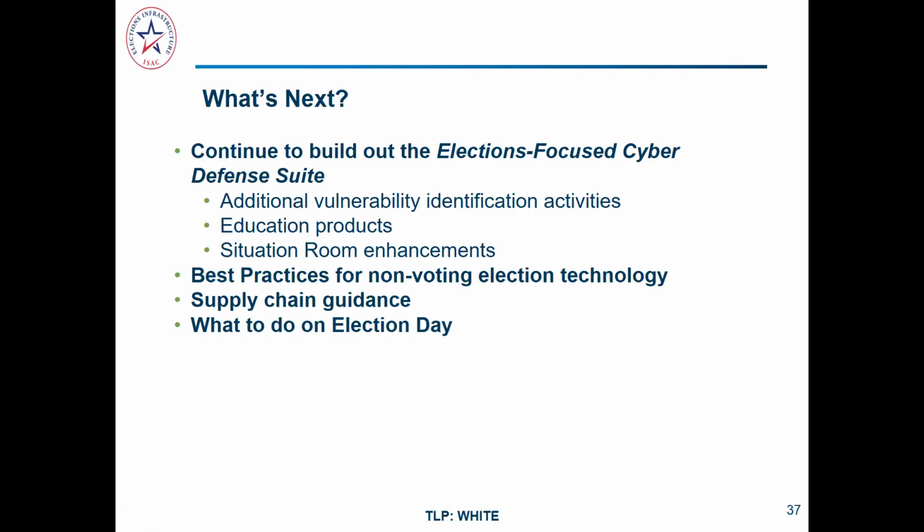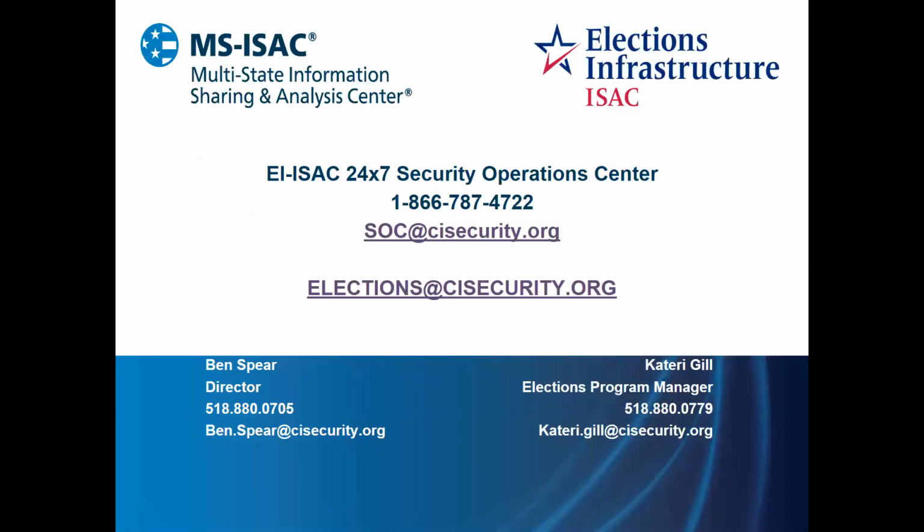And most important is what you can do on election day. It's always important to know that we are always here, that you can call us. If something's happening, we want to provide you folks a checklist that they can use. So if something does happen on election day, they know: okay, I contact the ISAC or DHS. I have my IT guy. I have my press person. I check the situation room and I share that information, if I'm willing to share it, in the situation room so that other folks can be aware. It's going to be a great tool, very similar, if folks are familiar with the bomb threat checklist that the FBI created, that folks keep next to their phone if you receive a bomb threat. It'll be something like that you can use as a checklist if something happens on election day.